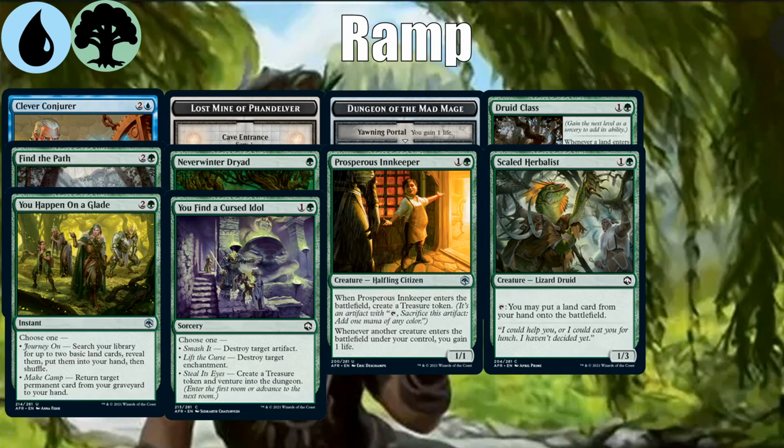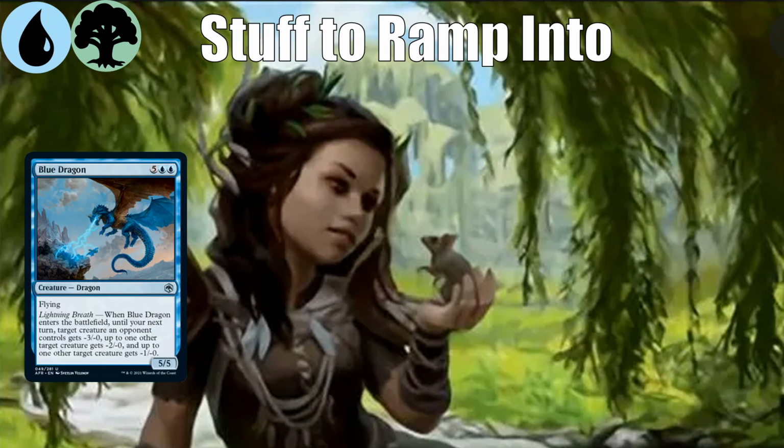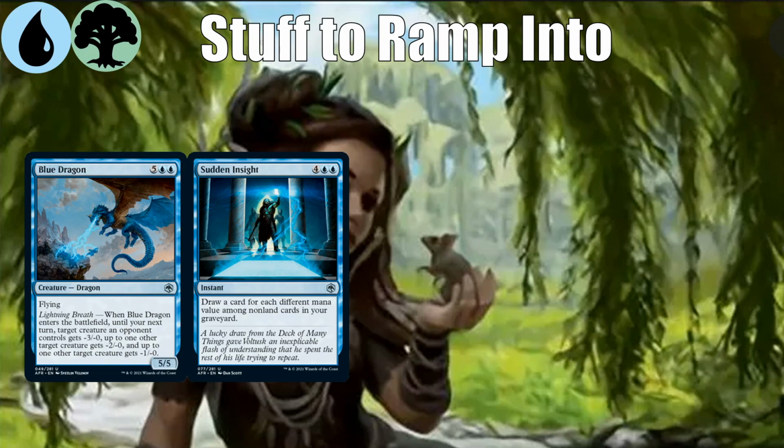What kind of things can you ramp into? Well, there's some big dragons, of course. This is a Dungeons & Dragons set. You've got access to Blue Dragon, for example, a 7-mana 5/5 with a powerful enters-the-battlefield ability that really weakens your opponent's board for a whole turn cycle. Sudden Insight is a nice draw spell that is expensive, but if you have enough cards in your graveyard, it can be pretty sweet.